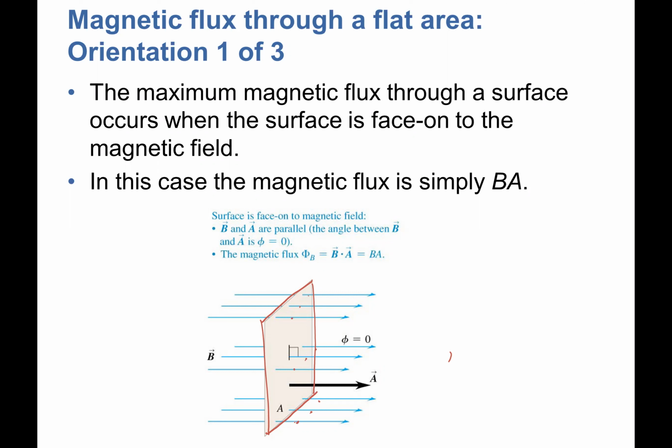Okay. Now what I can do here is, so here's magnetic flux, and this is equal to B times A times cosine of phi. Okay, so B would be the strength of the magnetic field. So let's say B is 10 Tesla, for example, right? And then, for example, area I'm given as, I don't know, let's say 5 meters squared, right? Then when I'm writing this, let's say 10 Tesla times 5 meters squared. Now the next is cosine of phi. Then what is the phi? What is cosine of phi?